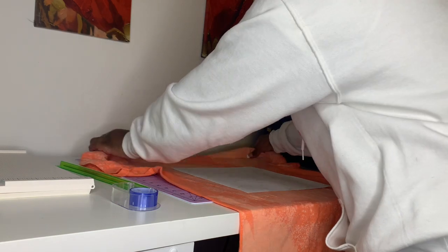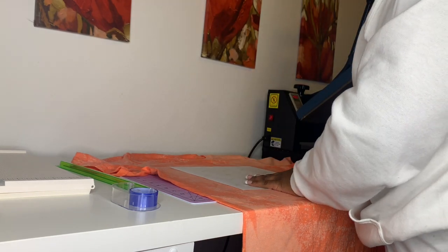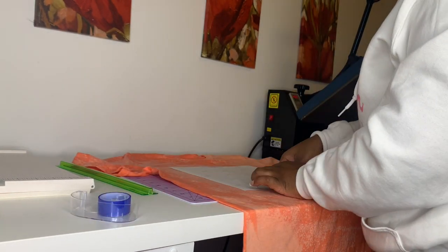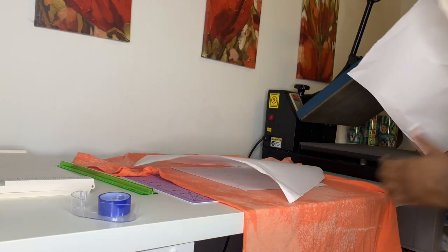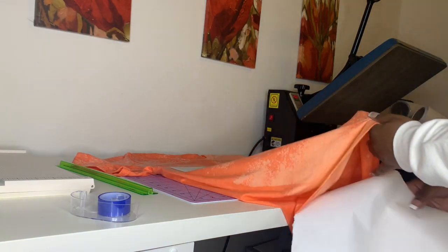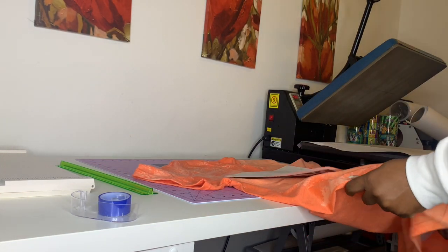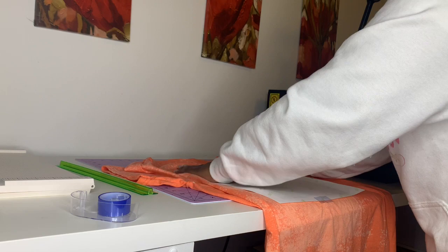Okay, so I'm going to go ahead and set the shirt up. Now, I call these my... what's the name? I'll say the name later on. So these shirts are not perfect, right? They're not perfect on purpose, so I don't have to do as extensive measuring and all different things like that. I'm just going to put it where the design is. I have my butcher paper, that's my craft butcher paper. I got that from Amazon, link down below. I'm putting it on the bottom of my heat press to protect the heat press. I'm putting it in between the shirt to protect it from bleeding into the other side of the shirt. And then I'm going to put it on my heat press and get this thing popping. So that's just me setting up.